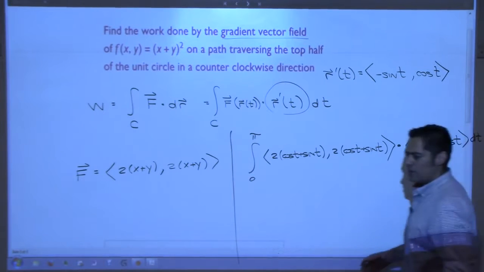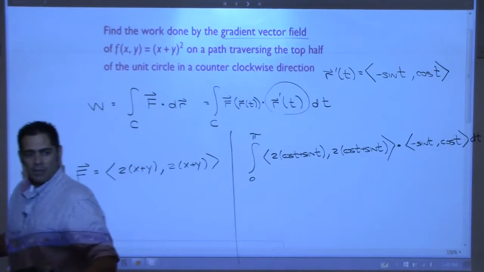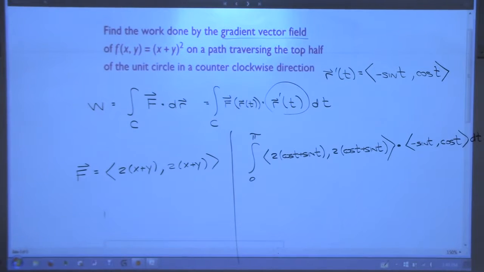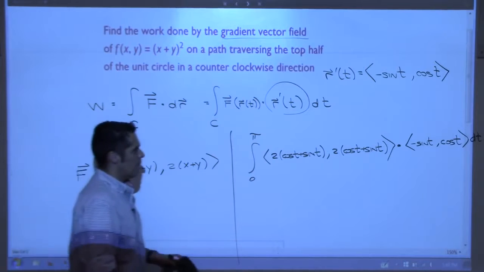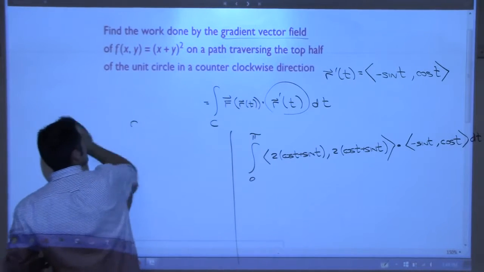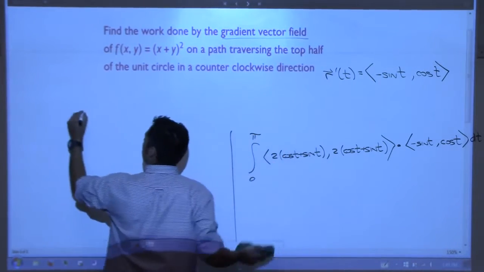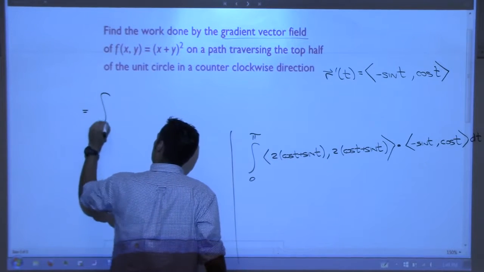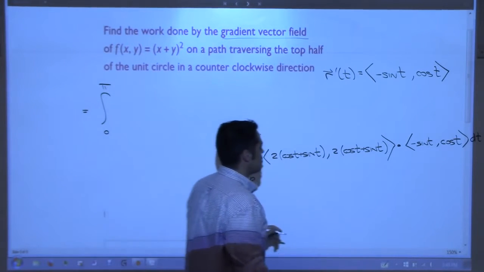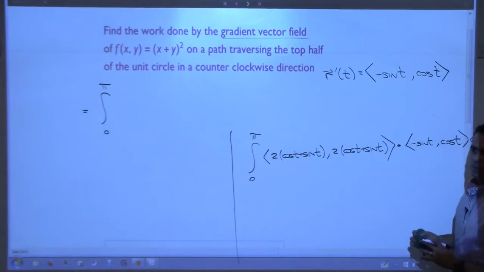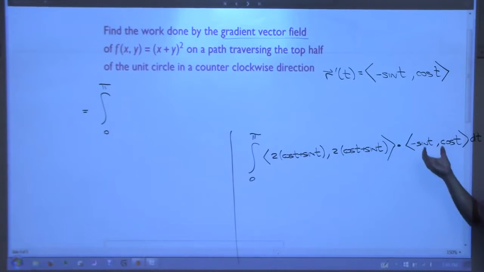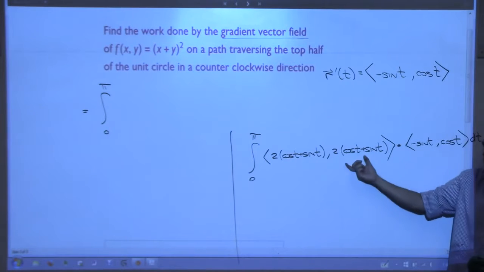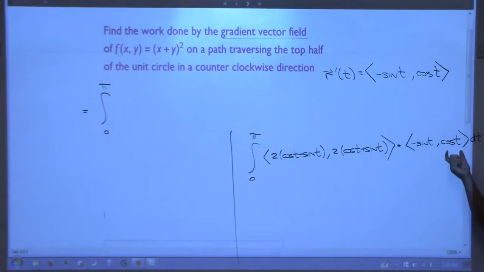When you take the dot product of two vectors, you get a scalar, right? Or in this case, we're going to get a function, but it's going to be a scalar function. The point being that when you dot product two vectors, you don't get a vector. So I have this now. Integral 0 to pi. And dot products, those were pretty easy, weren't they? You just do first component times first component plus second component times second component. So let me do that.